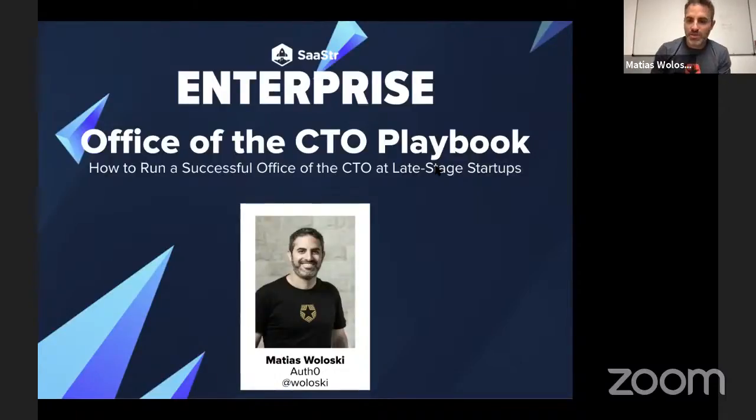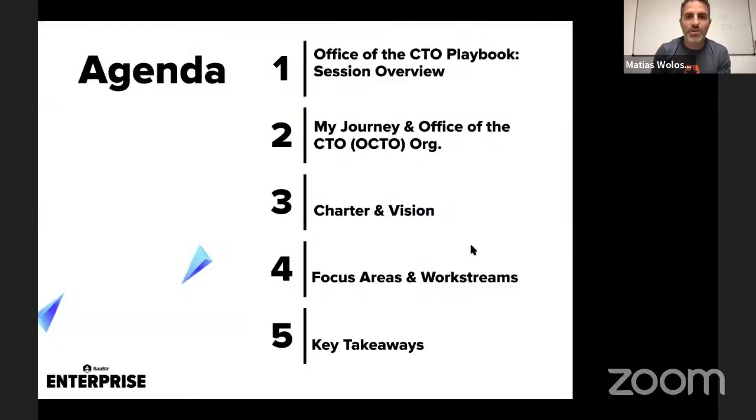And so I'm going to talk about the Office of the CTO, which is my organization right now. It's about running this team, and it's called the Office of the CTO. The agenda is really about, first, some context: my journey, how I came to be the CTO, the type that I am today, and what's been my journey to get there from a product engineering standpoint.